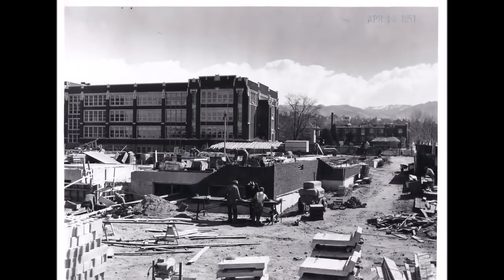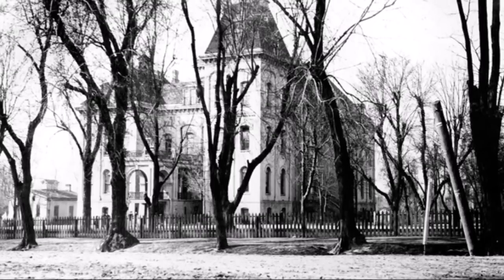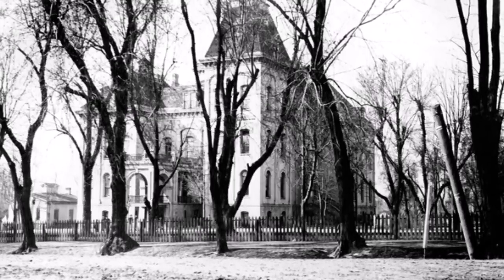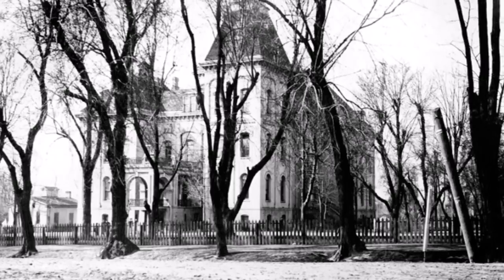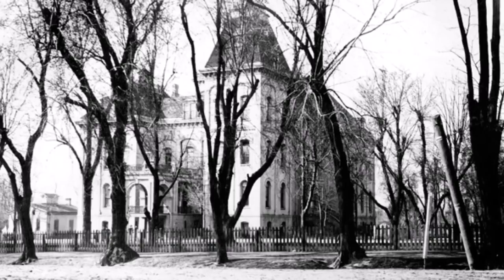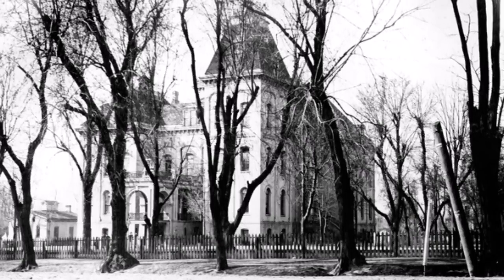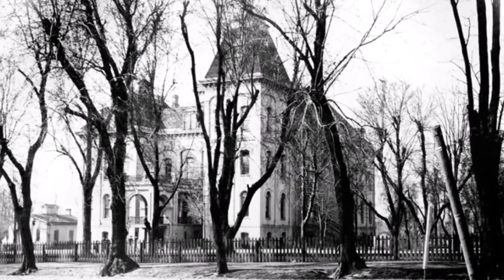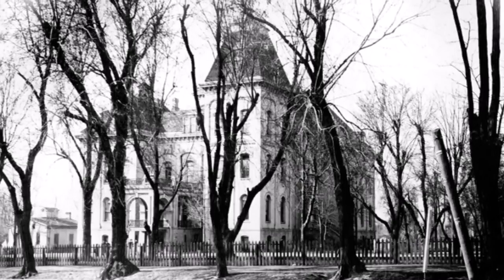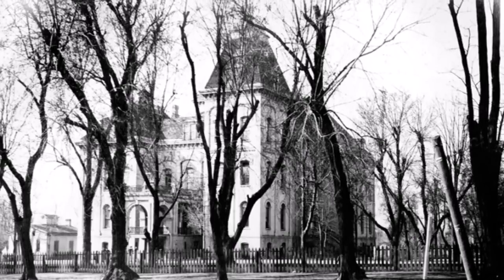Start with the origins of Salt Lake High School. This particular picture is right after the building was built in 1883. Salt Lake High School was first organized and opened September 1st of 1890 in what was called the Fremont School Building. By 1892, the Fremont became too small for the number of students, and the school was moved to a building in the Clayton Block on State Street, where it remained for 5 years.